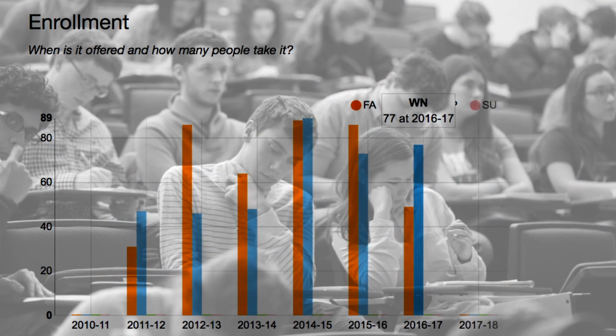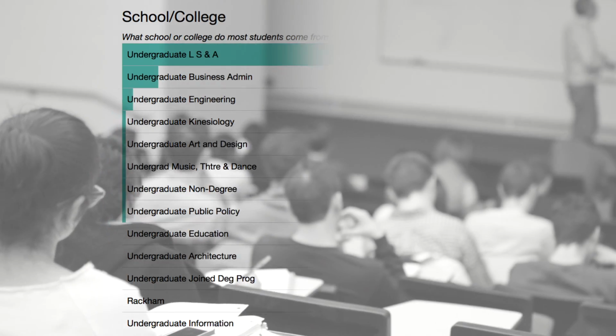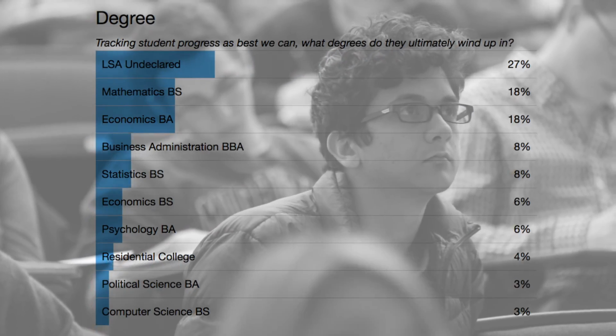The Academic Reporting Toolkit, or ART, is designed to provide data or information about courses, instructors, majors, things like historical enrollments, what schools are represented in the course, what majors people wind up walking out of the institution with, all sorts of information to people to help them make decisions.